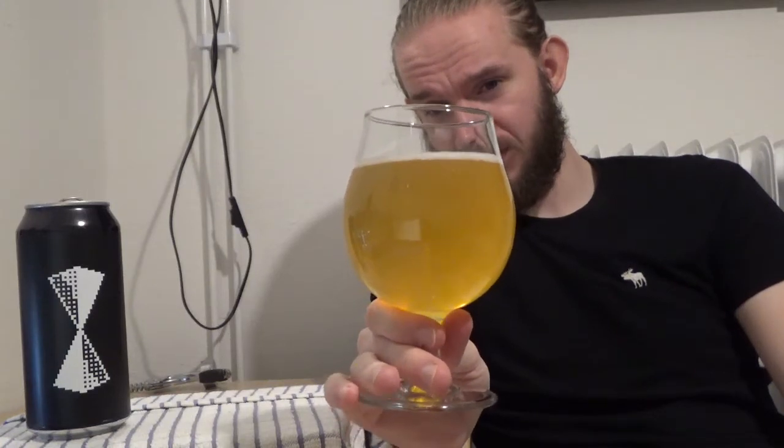But this one is really quite nice looking. I do like how this beer goes together. It's very, very nice. But yeah, it looks the part. As I say, the surprising thing about this one is that it's very, very bright, and it looks a little bit more like a kind of West Coast IPA, but nothing outwith the realms of possibility when you consider what style of beer this is.